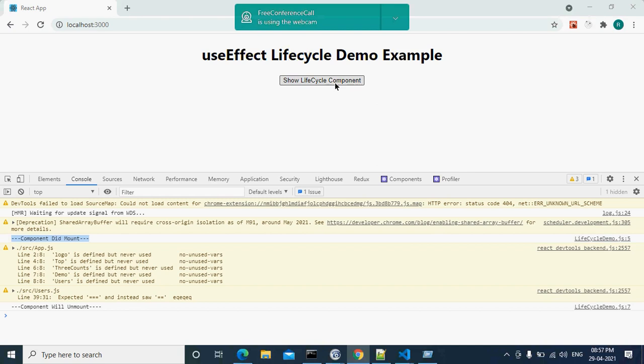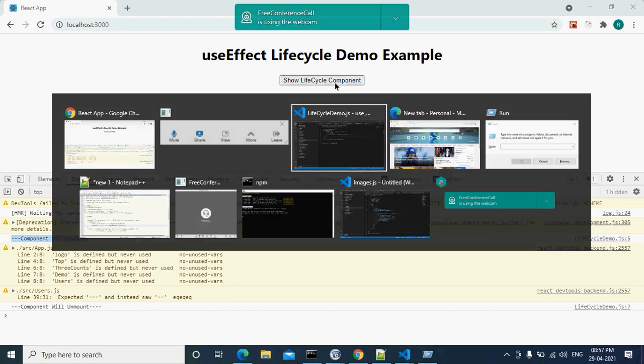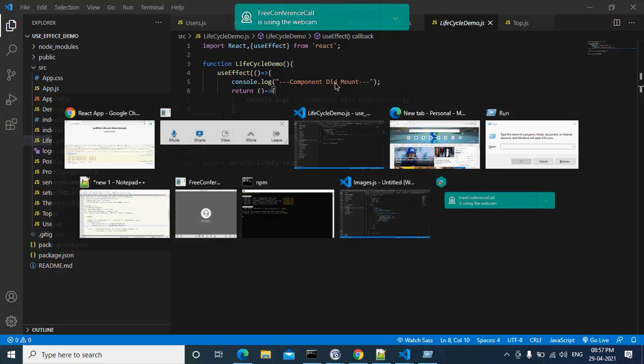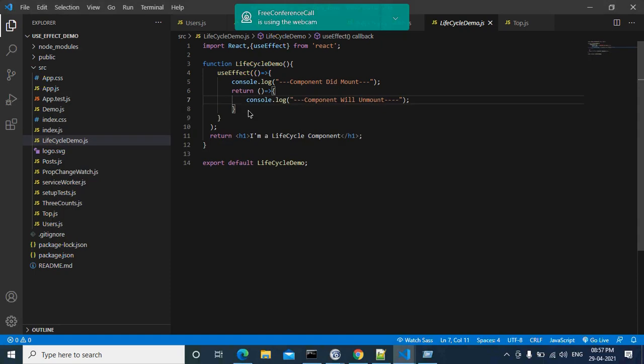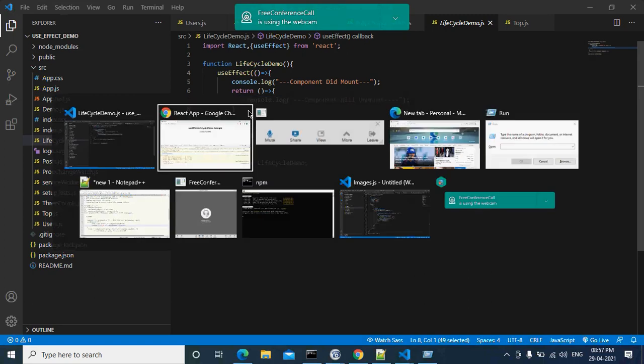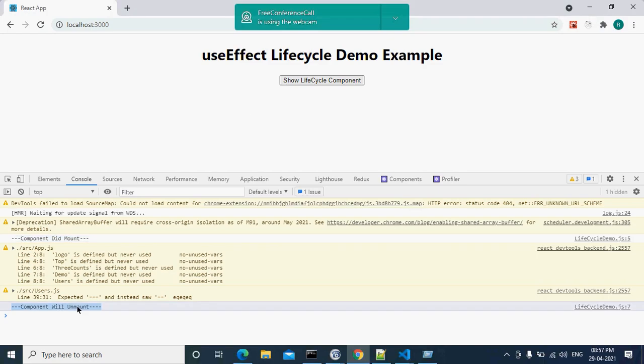That's why you are seeing component will unmount. If I click on it again, it is going to show component did mount. Clear, right? Okay, next example we'll go.